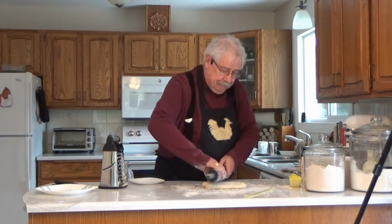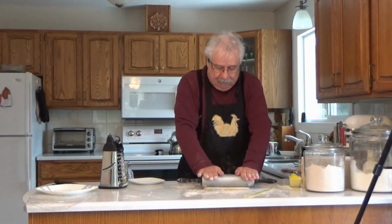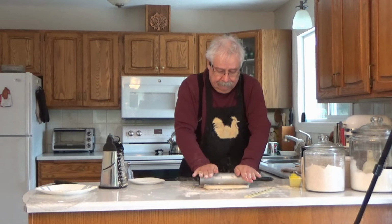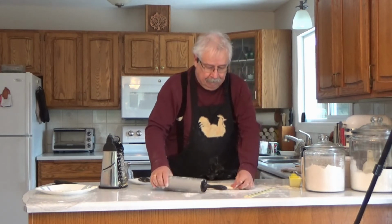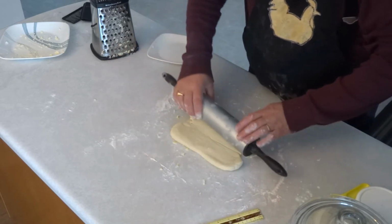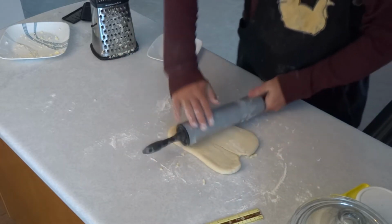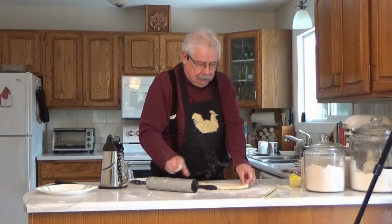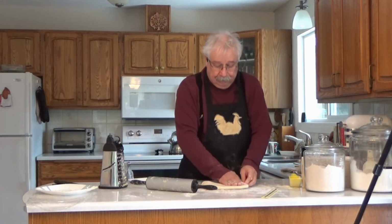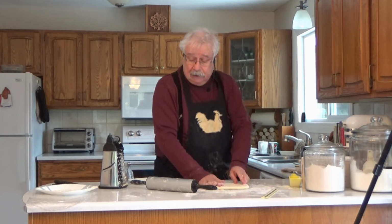A little short yet, and definitely needs to be a bit wider. Wider. And just square it up into a nice rectangle. And there you have a nice piece of croissant dough.